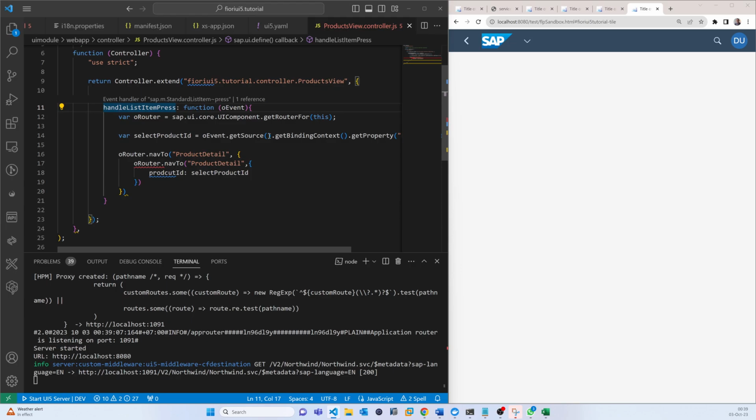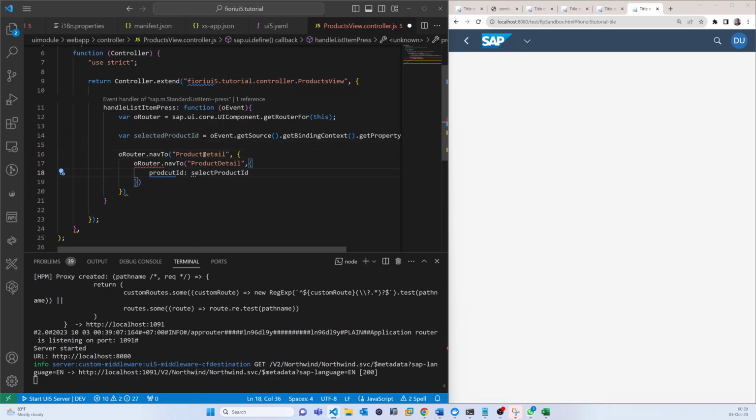So function on event, UI5 component this, and here that is select product or selected, that is also good.